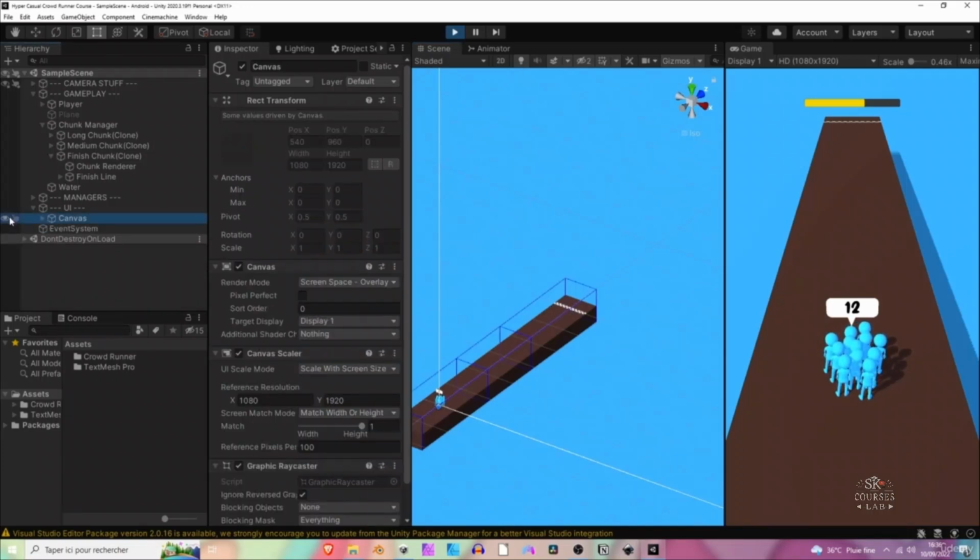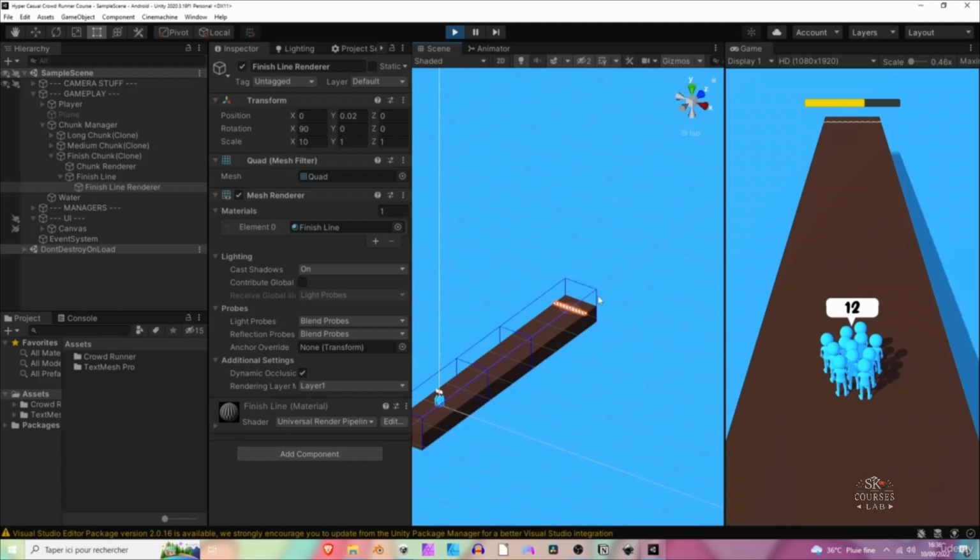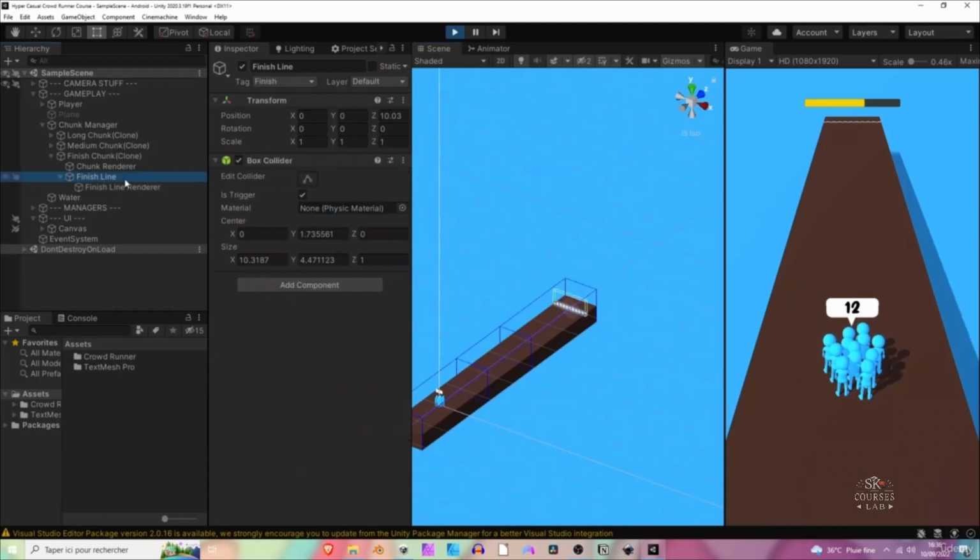I don't want to be able to click it for now. So let's disable the click. When I select the finish line right here, I can see that it's on the, let's grab it and drop it anywhere in the hierarchy. And I can see that its Z position, it's 60. Okay, I will need this value.